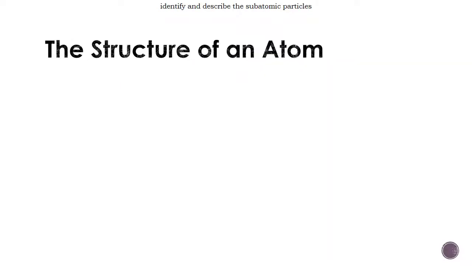So let's take a look at the structure of an atom. When we talk about structure, really we're talking about two things. A, what something's made of, and B, how those different things are put together. So any atom is composed of three subatomic particles. Now the word subatomic really tells us what it is that we're talking about here. The prefix sub means smaller than or within, and then atomic referring to atoms. So we're talking about three particles that are smaller than the atom.